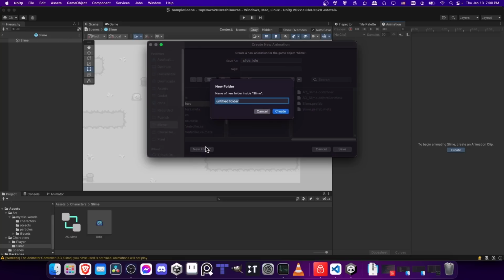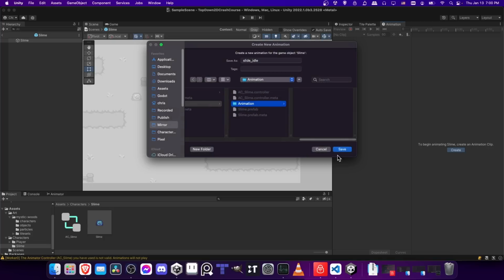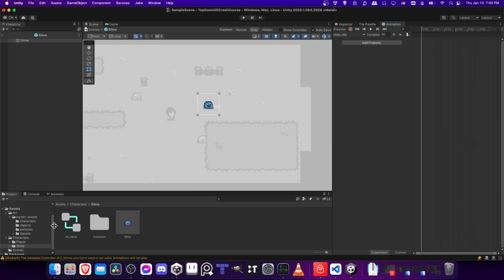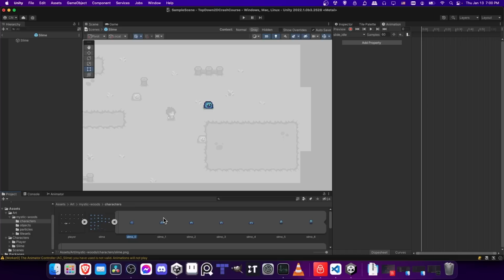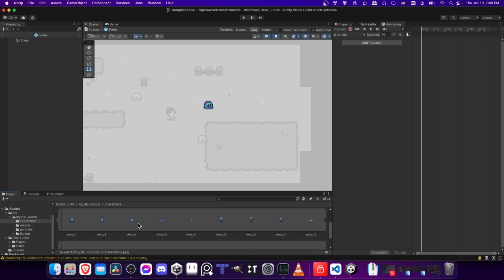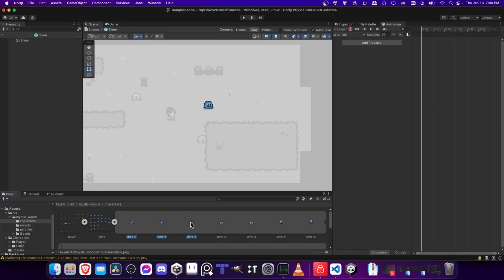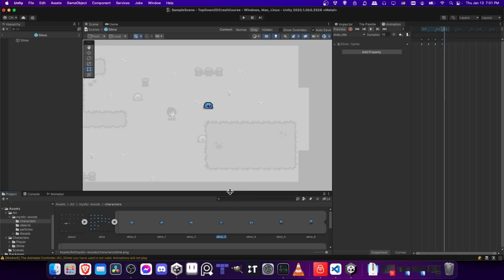Once again, we will call this animation for the slime, save it in there. And let's grab the frames from the character. So let's see, probably these first 5 frames again. So here I'm thinking this is probably the first 3 frames. Let's start with those, set the samples to 10 like before, and hit play. Okay, possibly 4 frames. I will try to add that 4th one in there. I think that's looking a little bit more correct. So I think that's our idle.